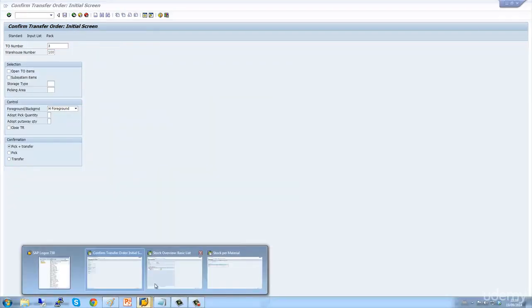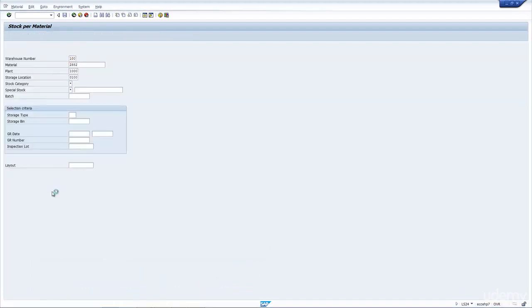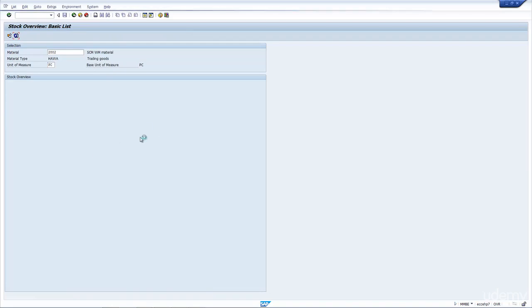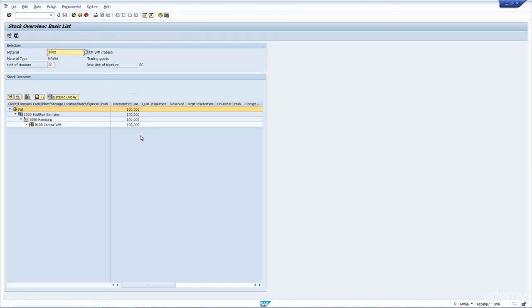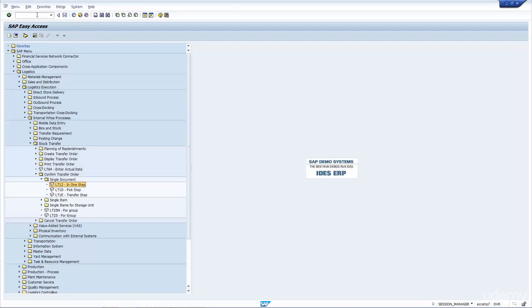I've saved it, and now if we look at the bin, if we go back, run the transaction again, now you can see 100 has been correctly moved into the proper bin. And if I refresh IM, you can see on the IM level, nothing has changed. Still 100 of the material. So now let's have a look what happens if I decrease the stock.